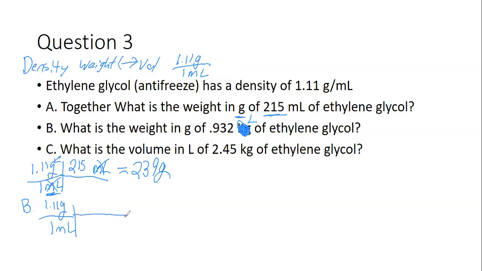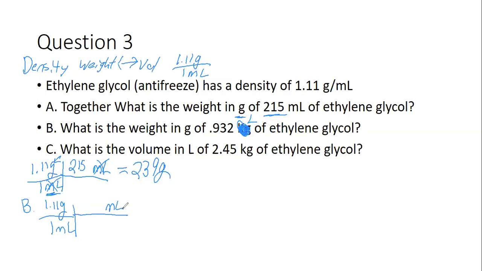Again, I want to cancel out milliliters because I want to be left in grams. So I know milliliters have to go at the top. The question is, how many milliliters go up at the top? Well, in our problem for B, our unit is not milliliters this time. It is liters. So I need to get into liters. There's a couple ways you could do this. I'm just going to show you one way, and the way I show you is not the only way.